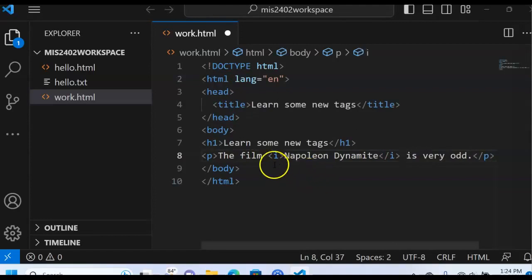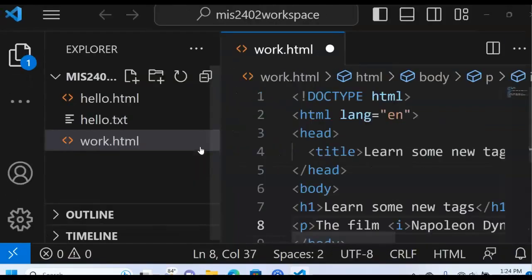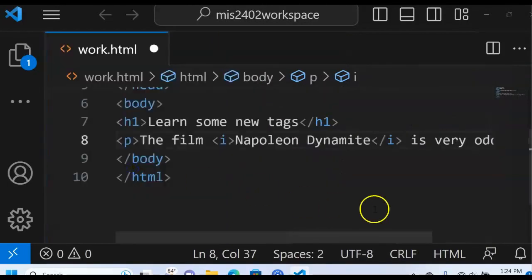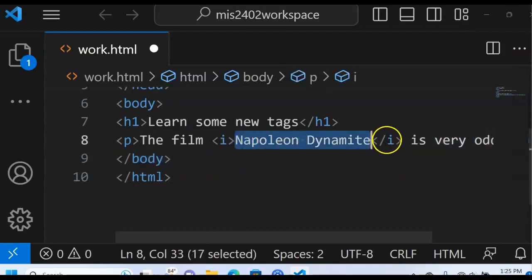There we go. So let me just zoom in to an obnoxiously large screen here, so you can see that for that text, I have the open tag, the content, and then the close tag. Notice the slash in the close tag, right? And the dot up here indicates that I have not yet saved this file.